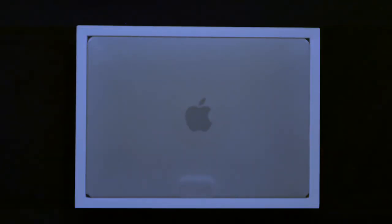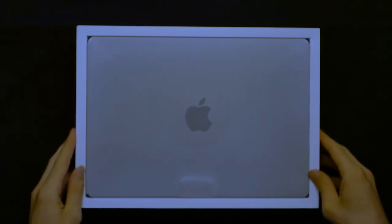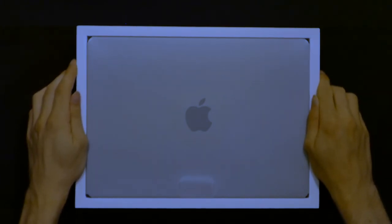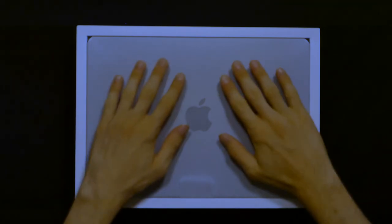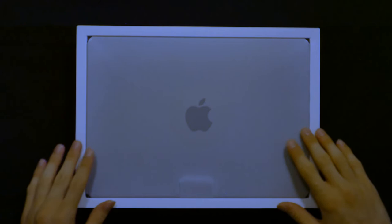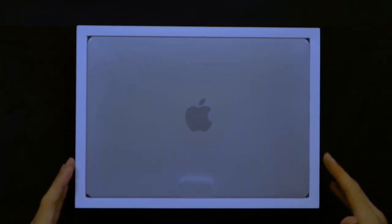Let's put this away. And we have the device right here, neatly packed into new foil. And I'm already noticing that my back is starting to hurt a little, and I'm getting really hot. So let's get this as quick as we can while still enjoying it. So, how am I supposed to get this out?